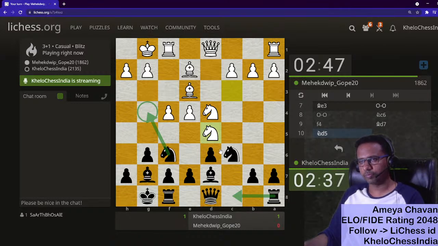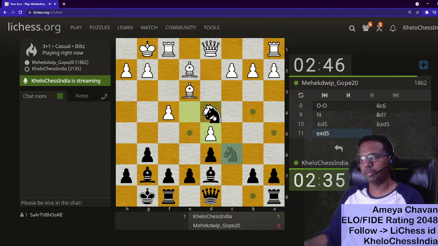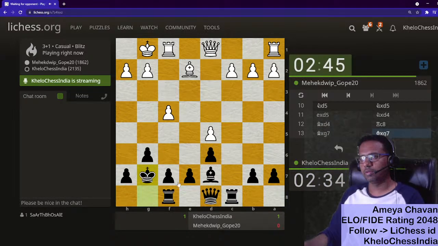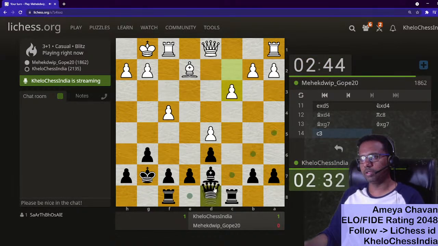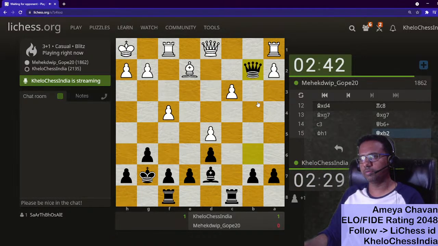Okay, let's go for the knight. Let's go for the rook c8. Takes. I was losing the a7 pawn there. Okay, I'm getting the b2 pawn now, but yeah, queen d4 check, and the a7 pawn was hanging there. I'll go for this.